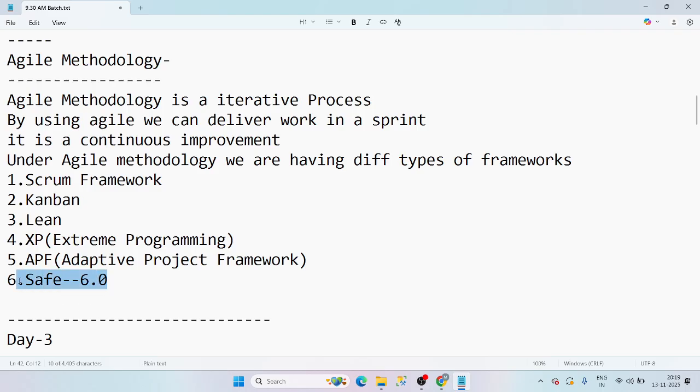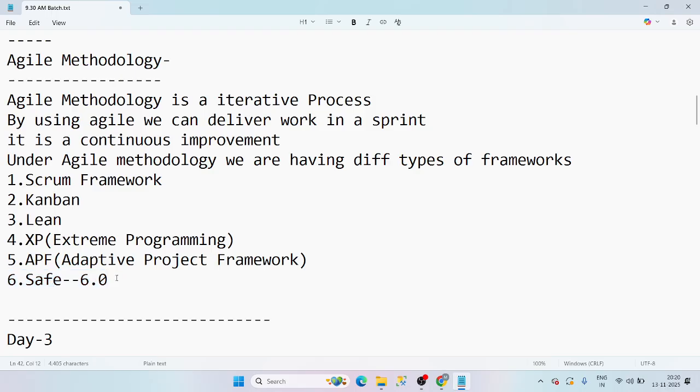Okay, Manoj, what is SAFe? Now we are learning about the Scrum framework, but you are saying SAFe. Yes, guys. Right now we don't require SAFe. Many companies are not evolving into SAFe, but I will explain about SAFe as well. It is very easy, guys. There are some small changes, that's it. But coming to the Scrum framework, we have to learn it full-fledged. If you learn the Scrum framework, then only you can understand Kanban and SAFe. Okay, guys? Understood or not?